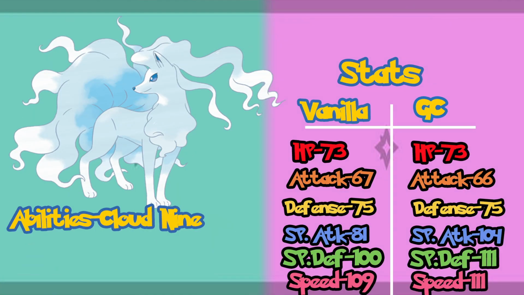Alolan Ninetails has got a very small buff to its speed, as well as a great buff to its special attack, and a decent buff to its special defense. For moves, it gets Moonblast, Nasty Plot, Pain Split, Charm, Roleplay. For TMs, it gets Energy Ball, Ice Beam, Shadow Ball, Dark Pulse. While Alolan Ninetails is one of few, if not the only Pokemon that gets Hail, it doesn't get it until level 80, and unless you use Roleplay to get rid of Cloud 9, Hail is going to be entirely useless.